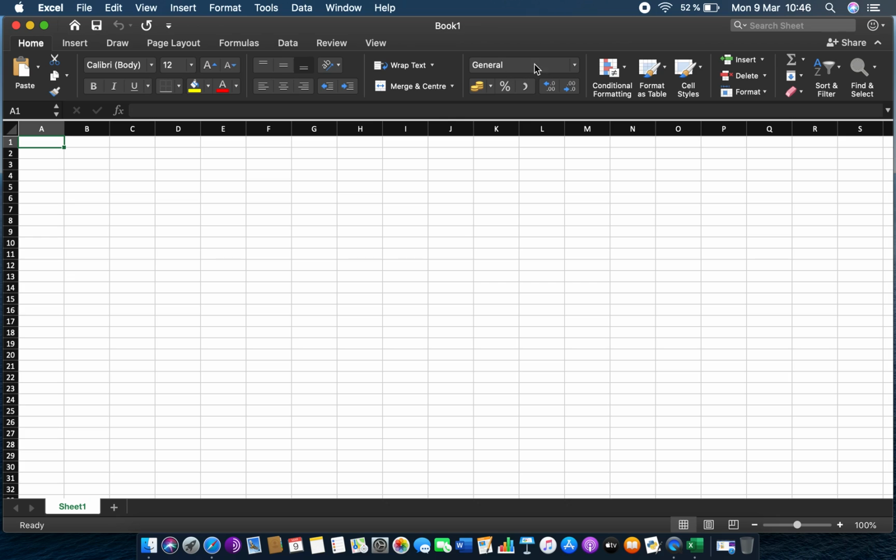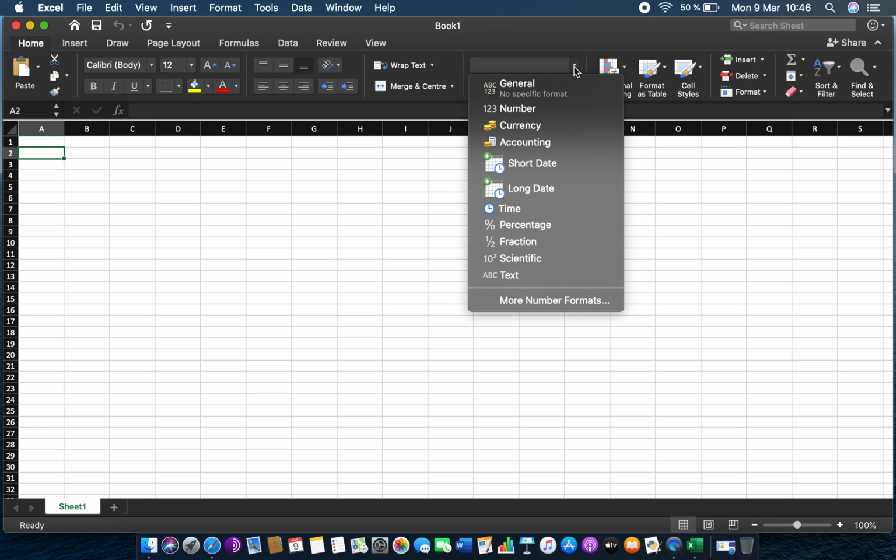This is the type of data that's in one of these cells. At the minute it's on general, but you may want to change it to one of these different data types. General is non-specific, just letters and numbers.